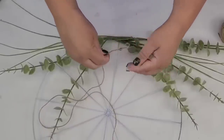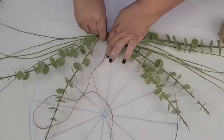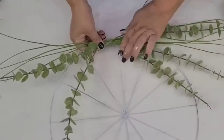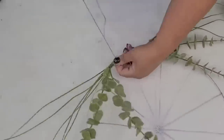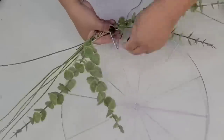Once I had them bundled at the bottom, I'm going to take this jute string. I like to loop it on one end, thread the jute string through itself, and then just wrap it around tightly until it's nice and secure. This is going to give me a nice tight hold but also give me a place where I can add some florals, because I do want to add some color.